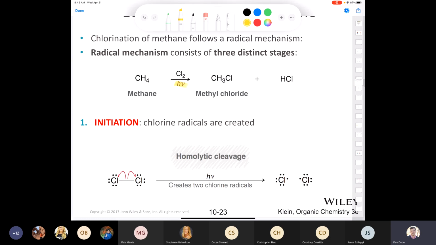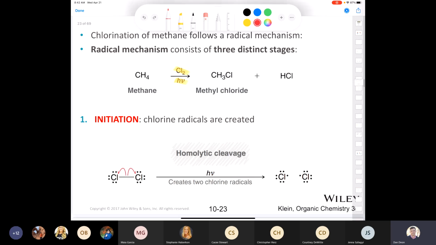The first step in the initiation is where we make a chlorine radical, right? When the Cl2, dichlorine, is exposed to light, it causes homolytic cleavage to form chlorine radicals. Now, before we move on, I don't want you to think, listen to me very carefully here. If you're not awake, wake up for a second. Not every chlorine molecule is going to be broken apart into tons and tons of radicals. Some of the chlorines will be homolytically cleaved to give you some radicals, right? But you just need a few to get the ball rolling. Let me show you what I mean, okay?